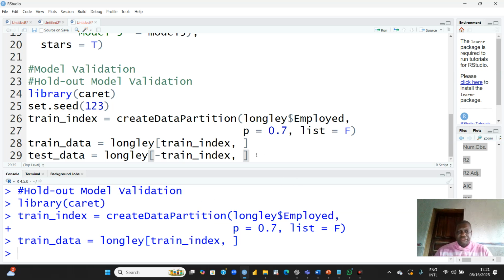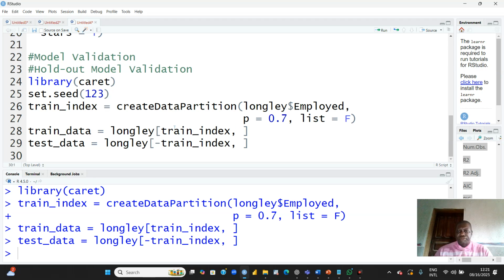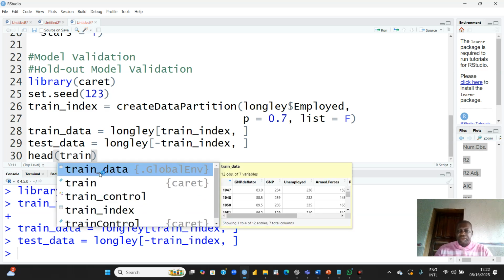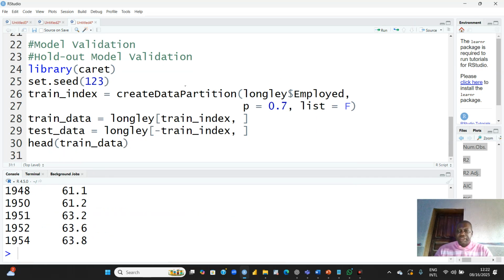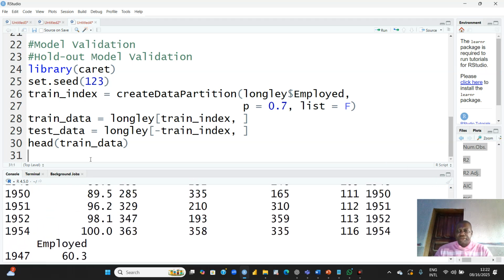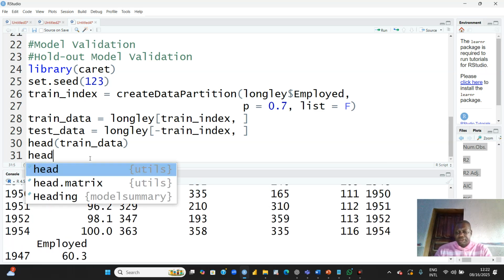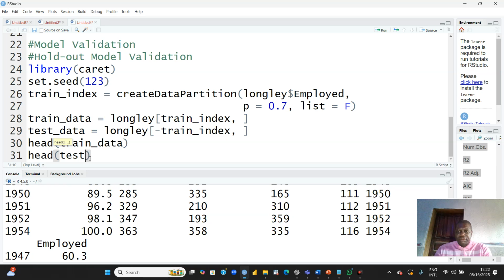So let's run it. And to be sure it runs, you can just say head train_data. You can do that also for the test data, just to confirm that they are there. So head test_data, that's fine.